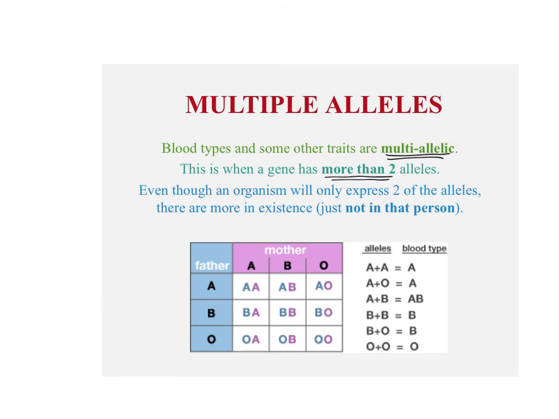Now, just because we've got more than 2 alleles, i.e. maybe blood type A, blood type B, and blood type O, we can only express 2 of them. Remember that's because we've only got 2 copies of each chromosome. So regardless of whether I really wanted an O allele, if I've got 2 A's, doesn't matter. So multi-allelic genes are when there's more than 2 possible letters, combinations that are going to give us our phenotype.